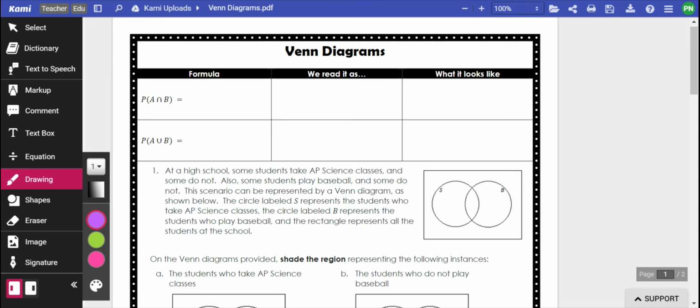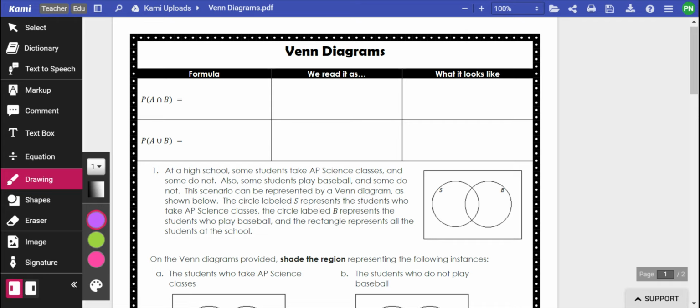Hi, everybody. So today's lesson is going back to Venn diagrams, and today we're going to be focusing on shading within Venn diagrams depending on what the given situation is. And first off, we're going to start off with two formulas. We won't necessarily be doing anything with them today, but I'm going to show you what they would look like, and that's going to tie into our lesson next time, which is going to be on finding the probability of events happening using Venn diagrams.